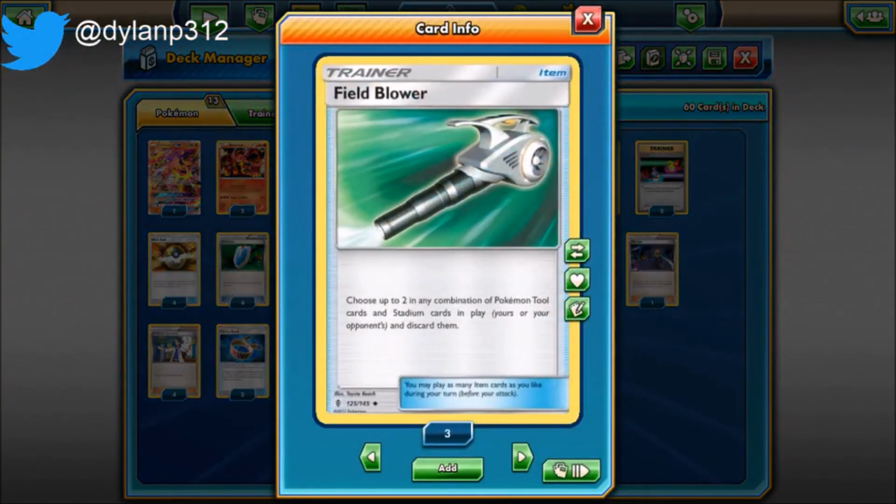2 Field Blower, this is so you can discard tools, especially off of Garbotoxicity and Garbodor. You can get rid of those, that way you can keep using your abilities again. So if you're going against a deck like Espeon and Garbodor, you can one-shot the Espeon a little easier if you have access to your Steam Ups and such, or you can just discard any annoying tools, maybe Choice Bands or something like that.